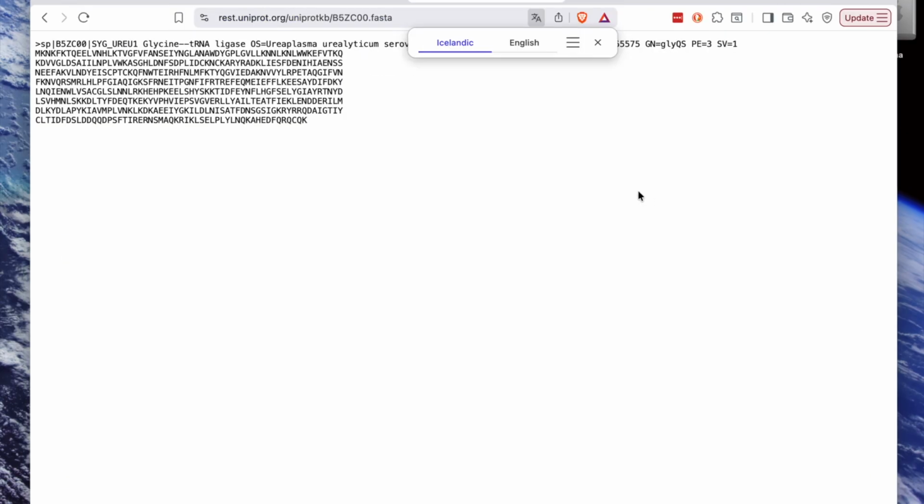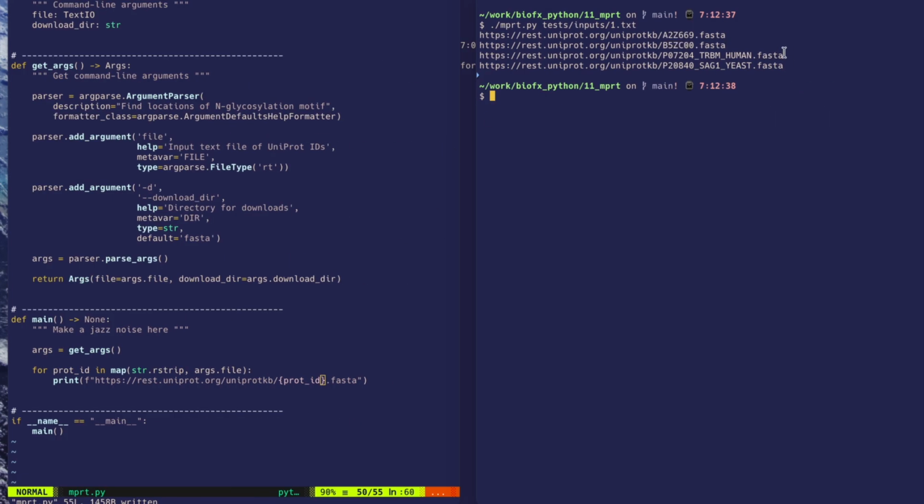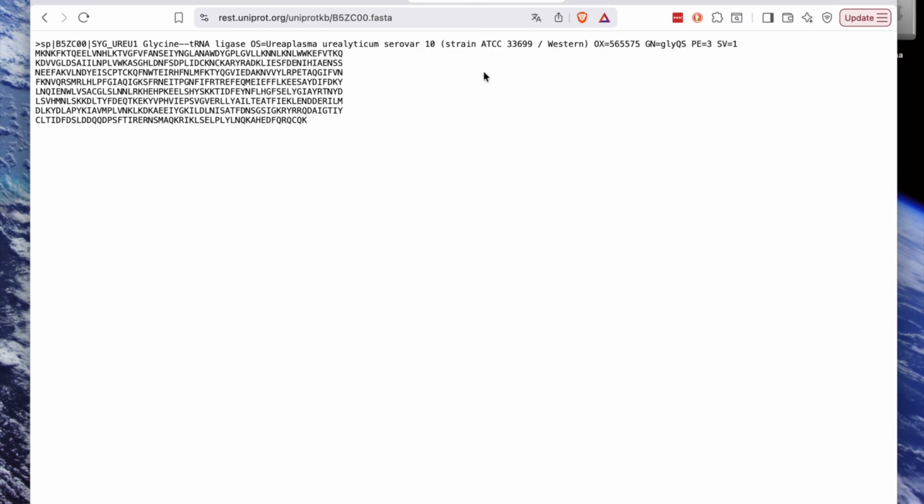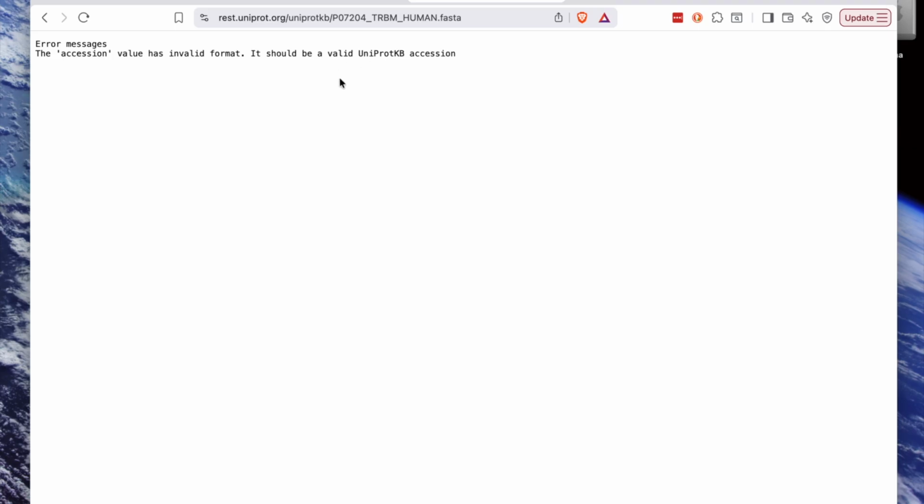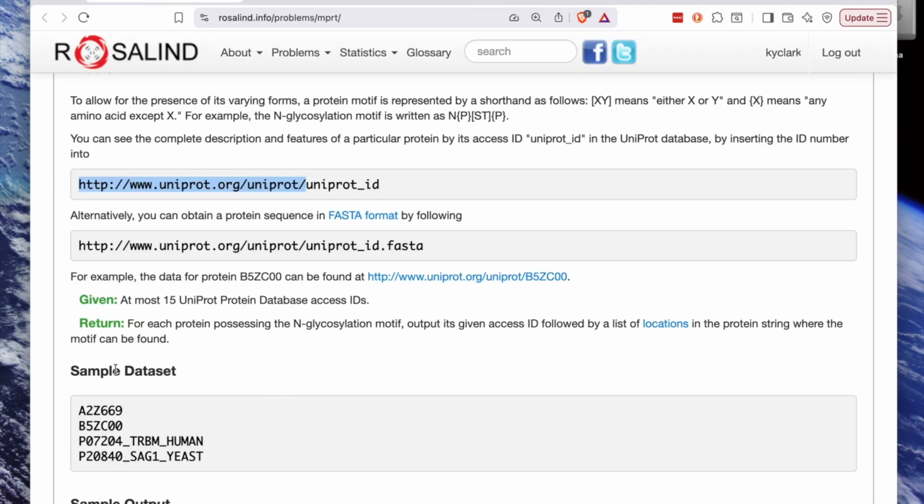When I was testing everything for my videos, that worked just fine. But then when I tried this one, it didn't work. It's because Uniprot and the Rosalind page still give these as the protein IDs, expecting that this is going to work.